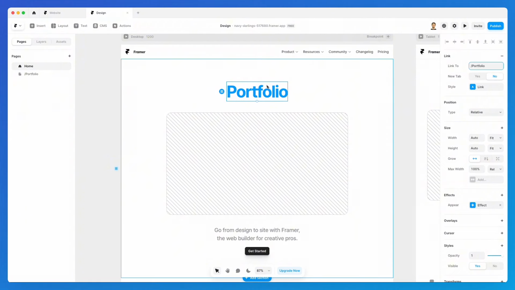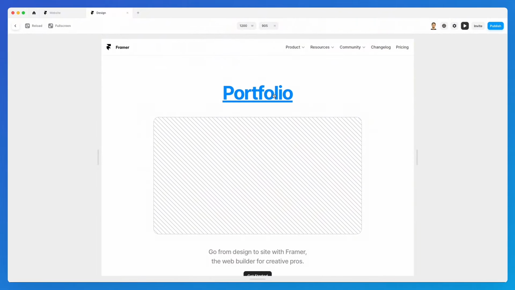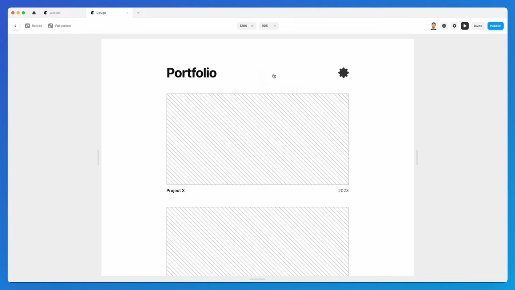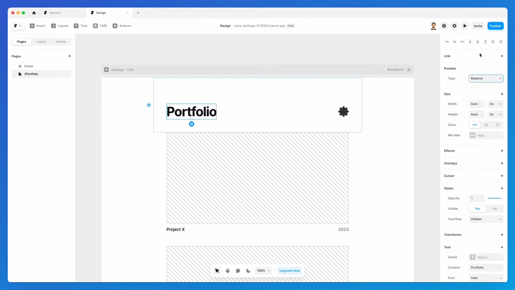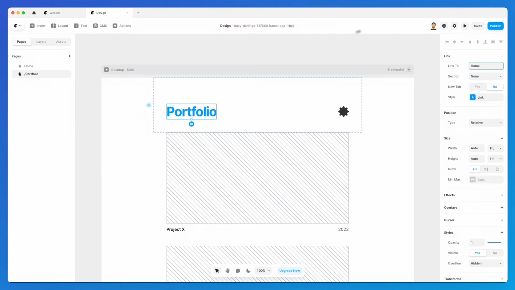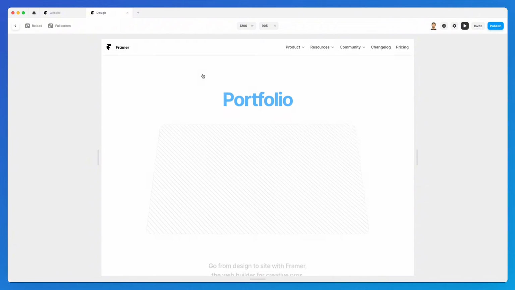Now at this point, we have to decide if we want to create a new tab once you click on this link, which is going to open two tabs, the one with this current page and the new tab which we created with the portfolio. In this case, we're going to say no. And if we test this out, you can see that now this is a link, and if I click on it, it's going to redirect to the portfolio. You can easily just create the same link to go over here on the home, and this is going to help us navigate throughout the website.